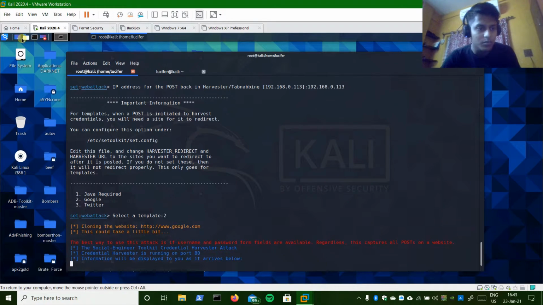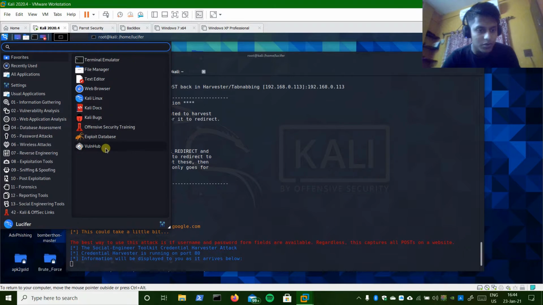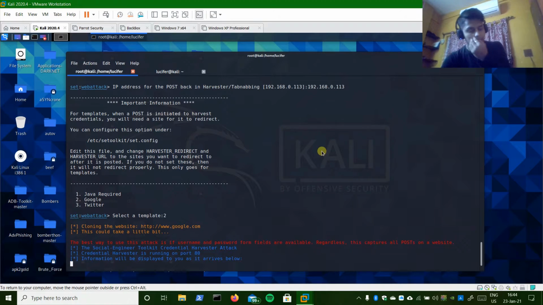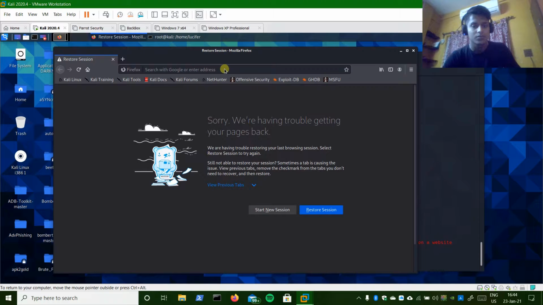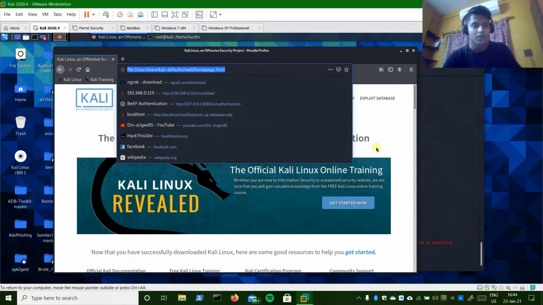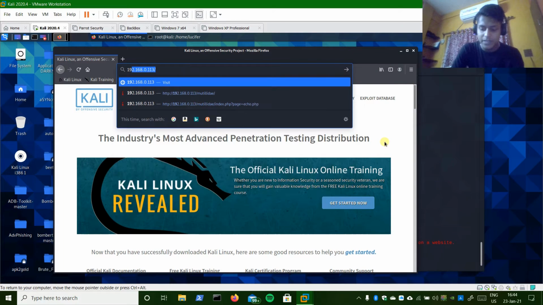So now open a web browser. Now just put your IP address. Generally we mask our IP address so that it doesn't raise any suspicion with the victim, so he or she can be manipulated easily. For tutorial purposes, I am showing you in a simple way so that you can understand. So just go to this IP address and see.